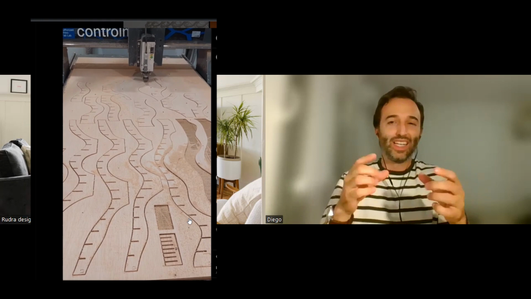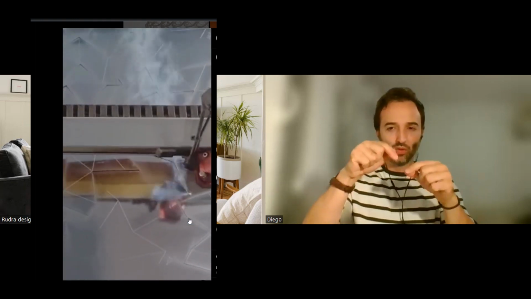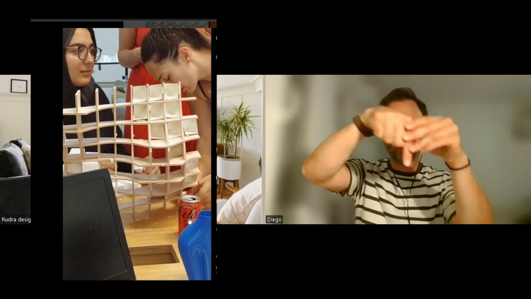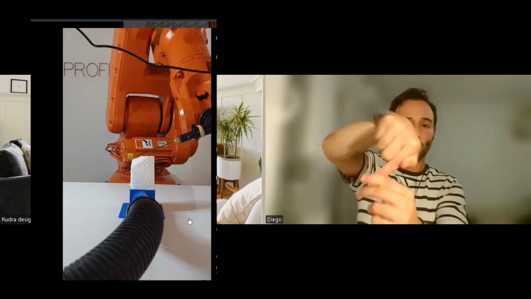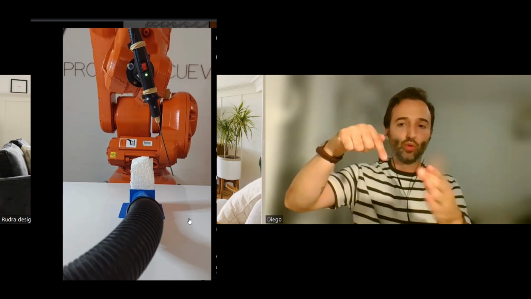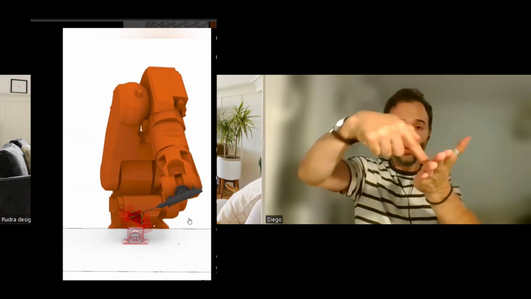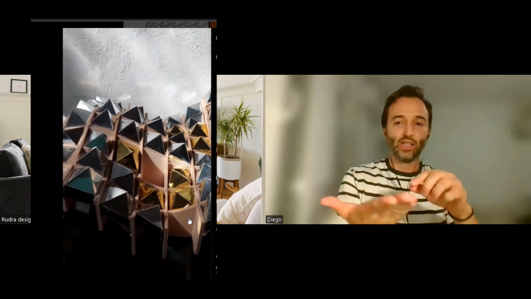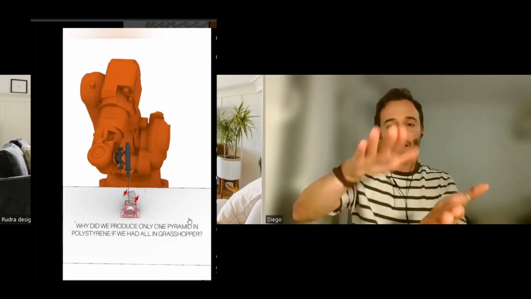And he has designed a plugin where you can transform the path that you want to follow into targets, which are basically planes that orient the tool of the robot. It's a little more complex than 3D printing, because in 3D printing you need just points, because the 3D printer is locked to 3 axes, and the robot has multiple positions. So instead of working with a point, you work with a plane, and with the normal of the plane you orient the tool of the robot. So you have to model the tool, design the tool tip with the reference plane, and then the reference plane on the tool.